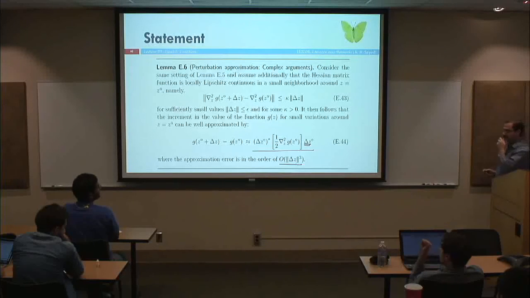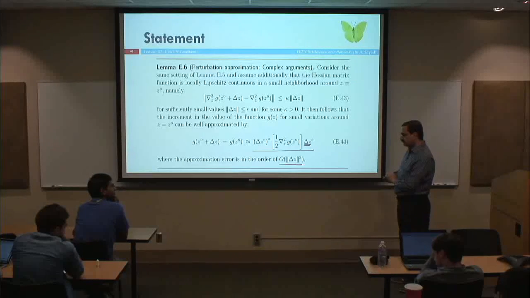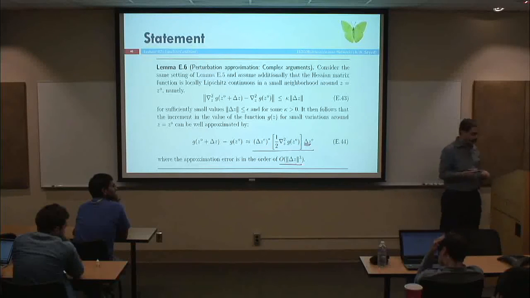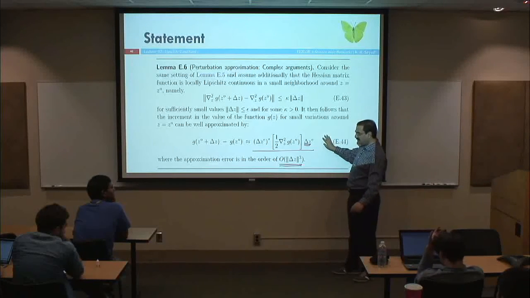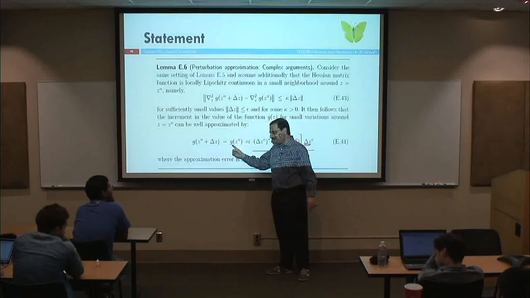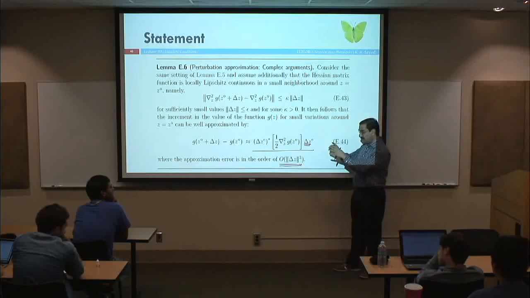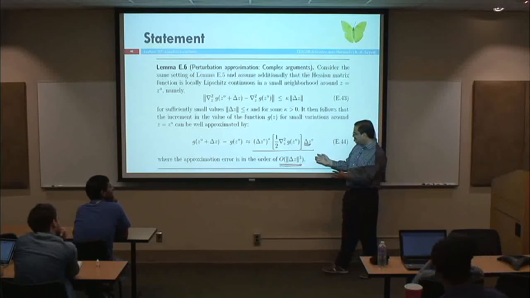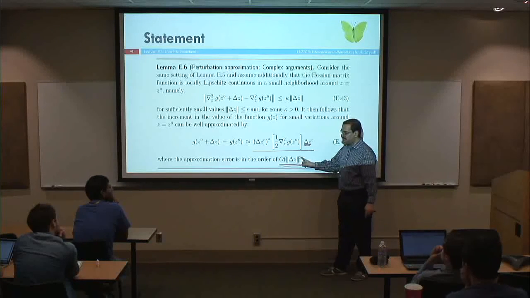Yes. In the error term, yes, the multiplying matrix with the order of the error term might not be the identity matrix. Sorry? The multiplying matrix with the order term, the error term of order of... What this is saying is that the error term, its entries, right? By the way, that error term is a scalar, right? It's a scalar because g of z is a scalar. So the error term is a scalar. So the size of that term, right? The size of that term is of the order of the step cubed.